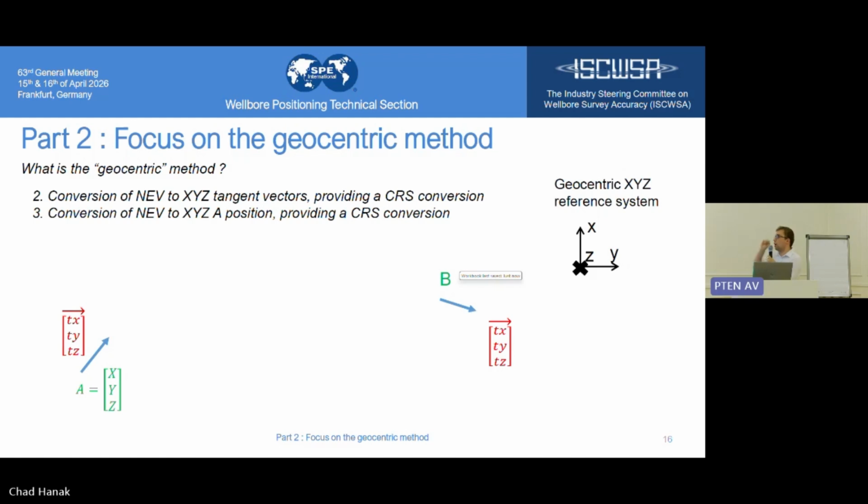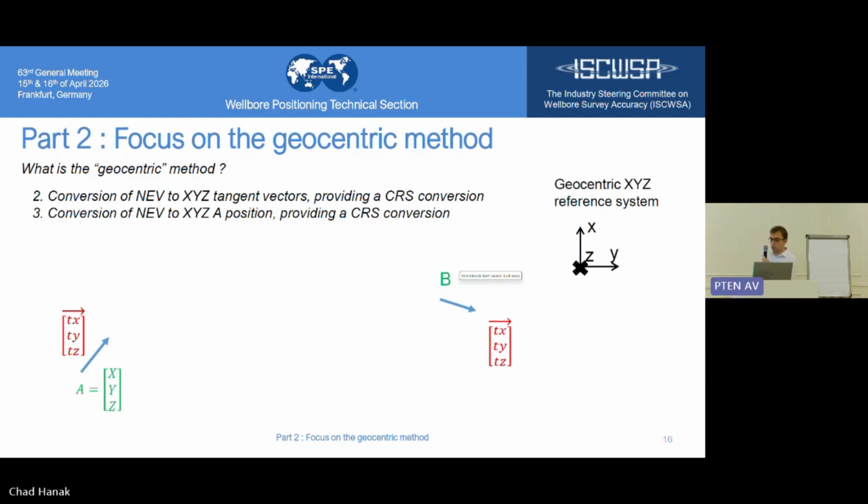And here's the trick. What we do here is basically converting point A, with absolute coordinates, into a geocentric reference system, providing a coordinate conversion, and also converting tangents in point A and point B, expressed in NEV, into XYZ, providing its latitude and longitude and rotation matrix.